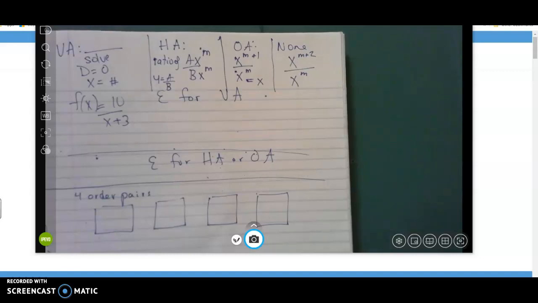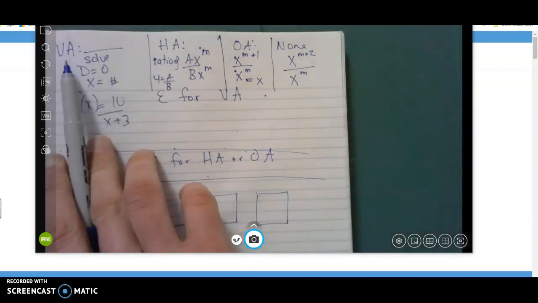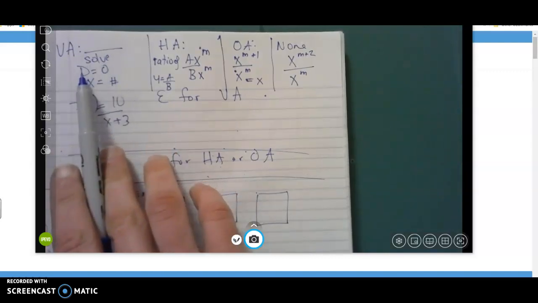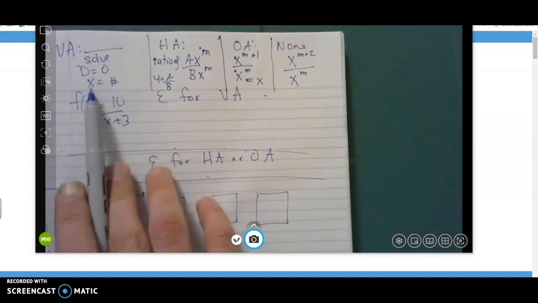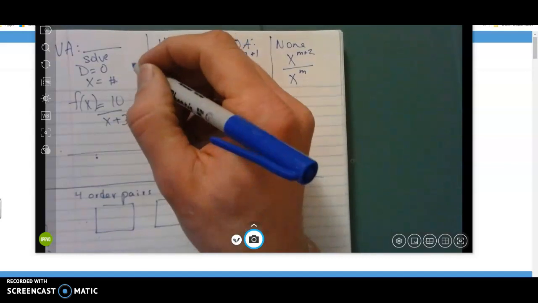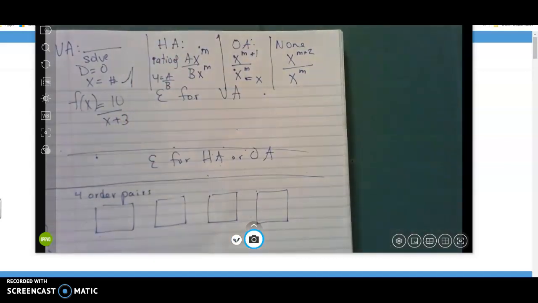Okay, we're going to begin here with lesson 4.5. If you look in the PowerPoints, you'll see this outlined, but I'm just going to give you a quick summary here. We're either looking for vertical asymptotes, in which case after we simplify as much as we can and factor out, we solve the denominator equal to 0, and whatever value we get for x equals a number, that'll be a vertical line, and that'll be an asymptote where the graph approaches but doesn't quite hit.